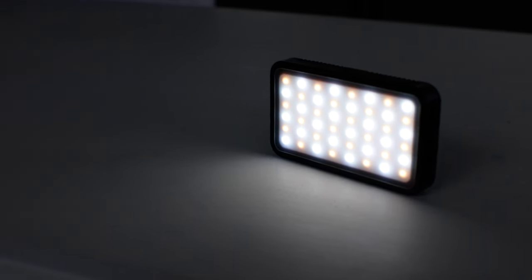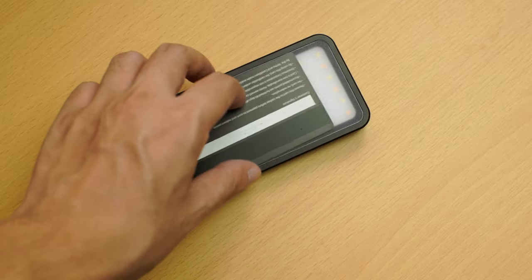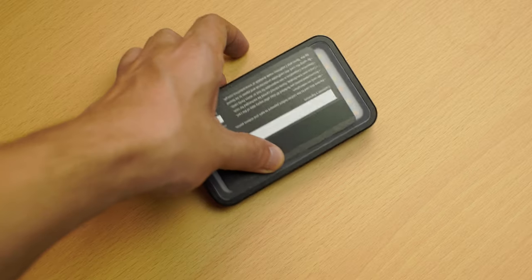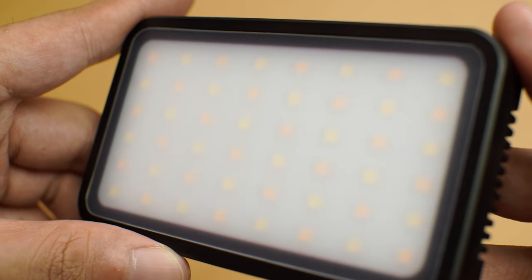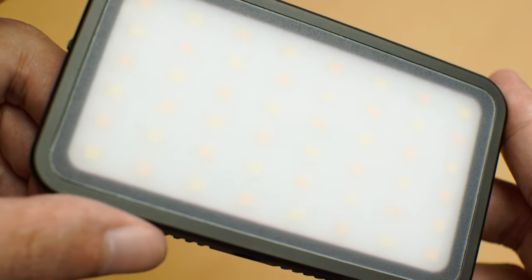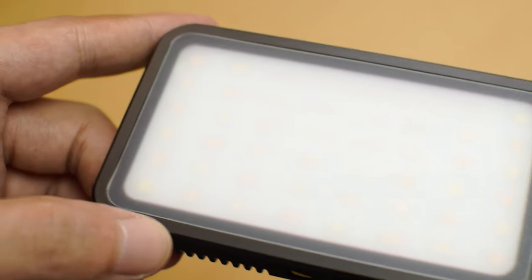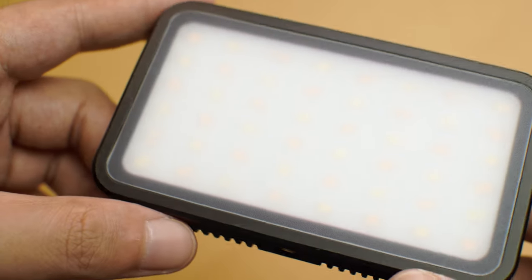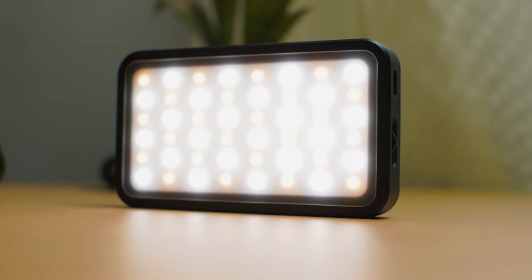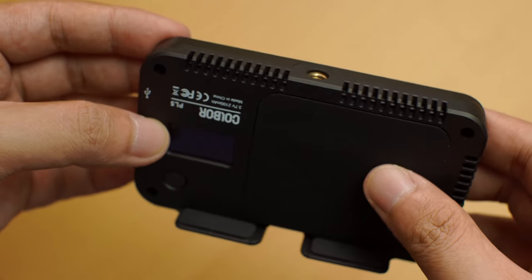As for the actual build of Kulber's pocket light, the entirety is made of solid plastic in a lightweight size that's only slightly bigger than a credit card. The beads up front are covered with a diffuser, and you'll need to purchase separate gel extensions if you wish to play around with RGB lighting, which is unfortunate since other pocket LEDs have it bundled already. Nevertheless, the PL5 is a cool performer even in humid weather, with about three grills around the build to ensure overheating won't ever be a problem.